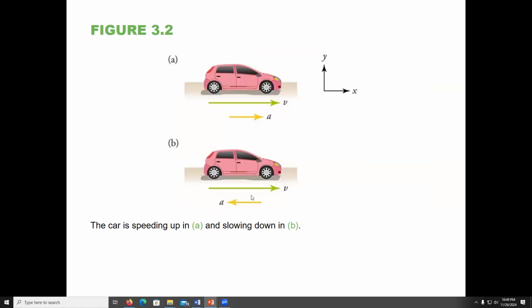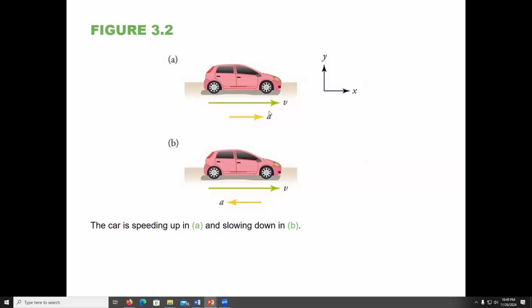so here for acceleration, the car, you see the acceleration is in the same direction of the velocity. So here the car is speeding up and the acceleration is in the same direction. So you know the car is gonna go even faster. But here the car is speeding up in this direction in the east, but the acceleration is in the opposite direction. Now you know we're pressing the brake and the velocity is gonna drop.